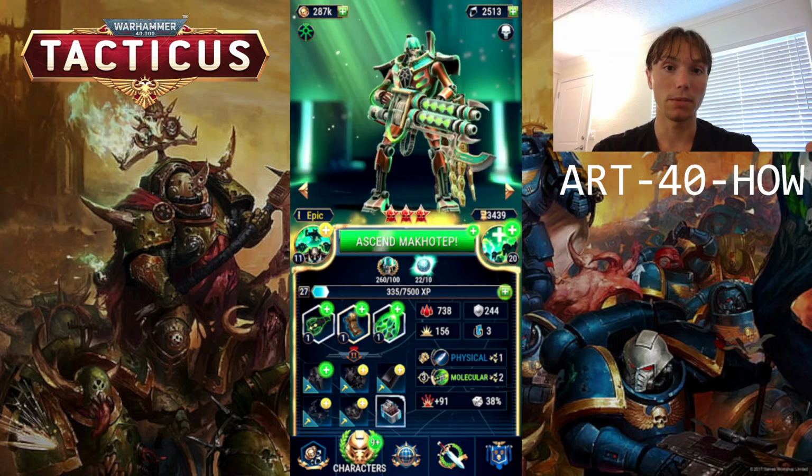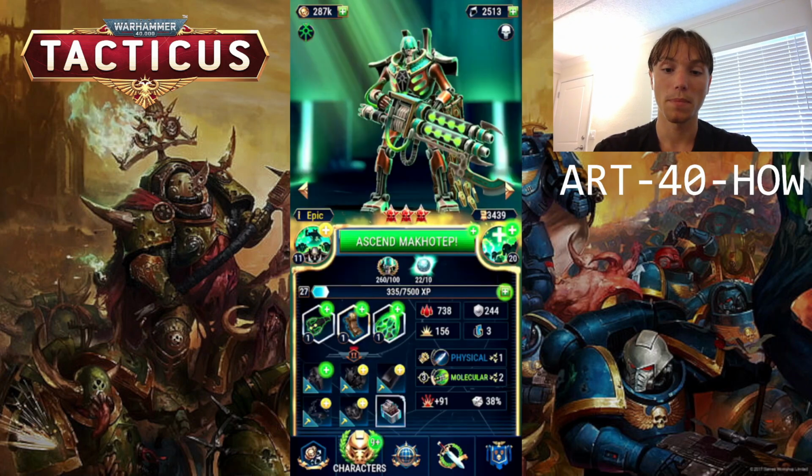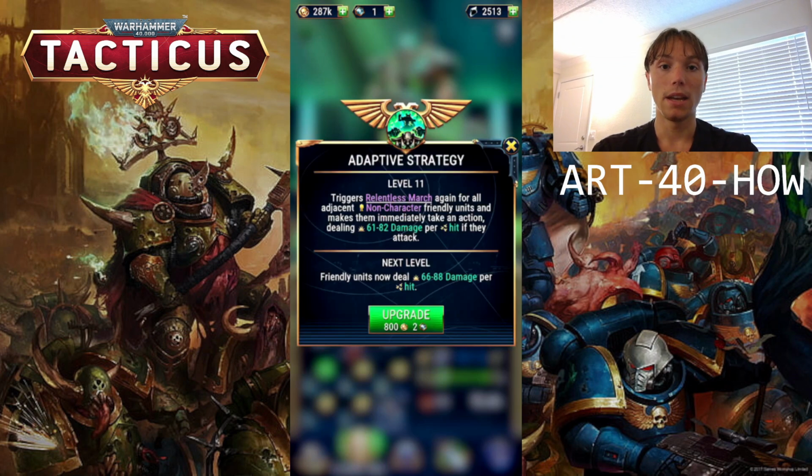Our first character is Makotep. His passive ability is Relentless March, which gives +1 movement to all friendly units in adjacent hex and also restores the health of mechanical units each turn. And his active ability triggers basically an extra action for a non-character friendly unit, such as a summon. It is particularly useful in combination with Alfn. If you use Alfn summons that can duplicate themselves and use this ability on one of them, you can get up to 3 of Alfn summons in a single turn.